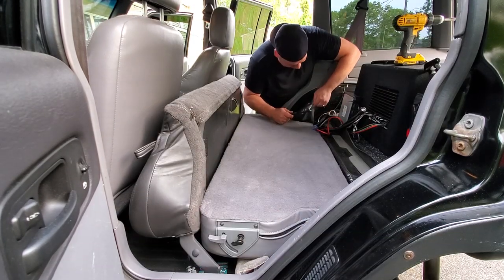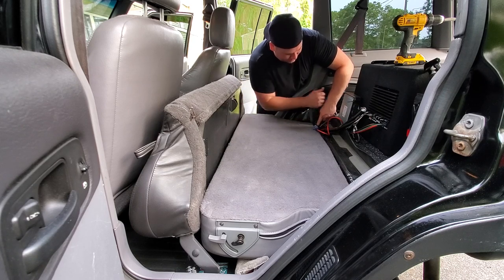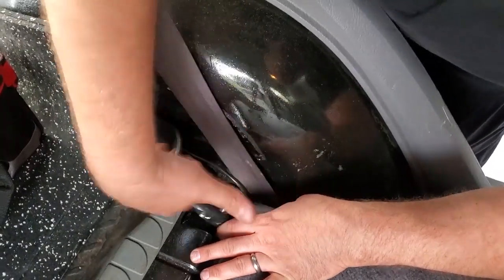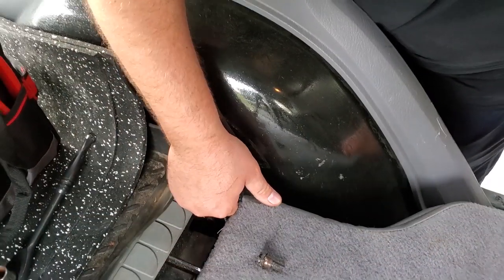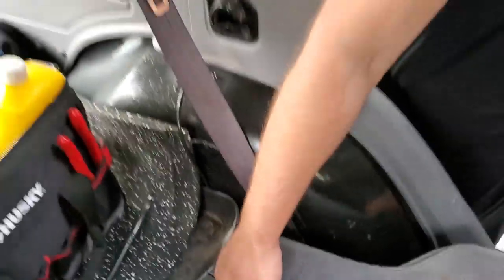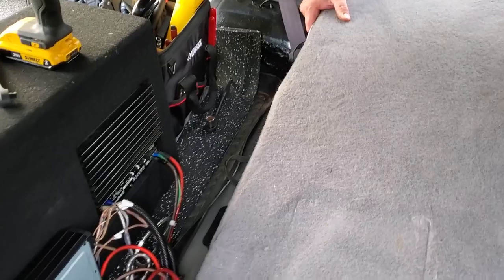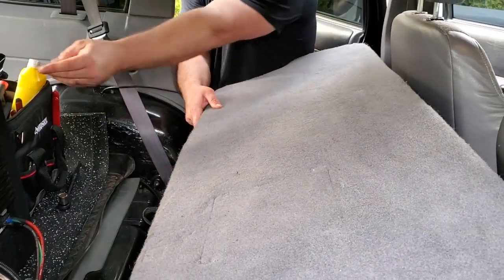All right, and the top seat comes out with two 15 millimeter bolts, and they're right here in the corners in the wheel wells. Ta-da! Now I wish I had the skills to remove the seat with the tripod and camera at once. Gonna have to use Alex for a hand. There we go. And are we up? Sweet. Seatbelts are out too.